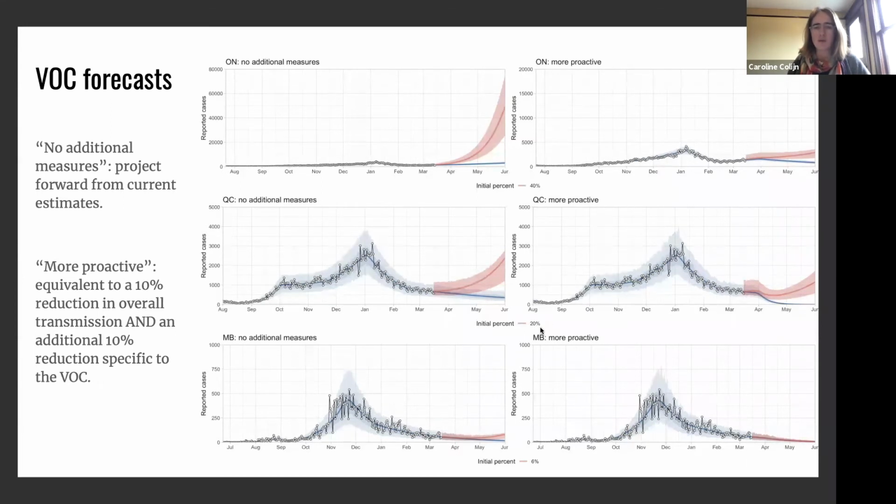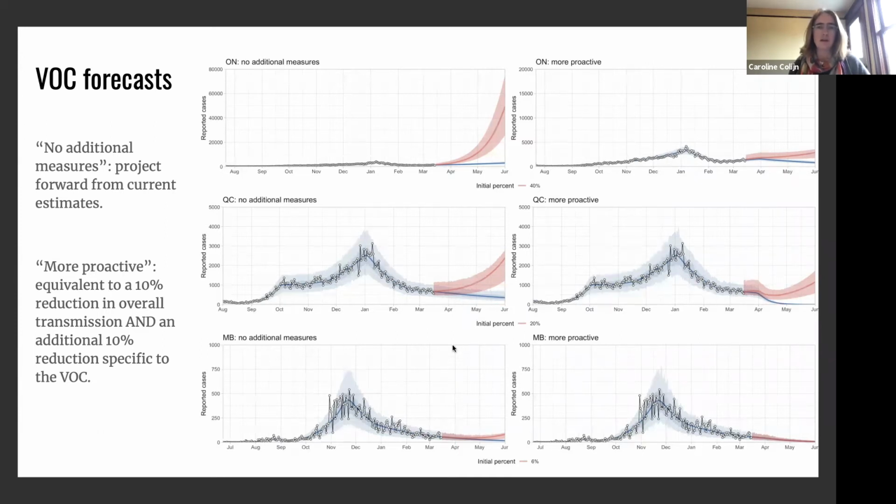It was modeled as about 20%. But then, of course, its growth takes off. So these 10% are not enough to get you below the threshold, but they get you a bit of delay in the race between variants and vaccination. This does not yet have the impact of vaccination.